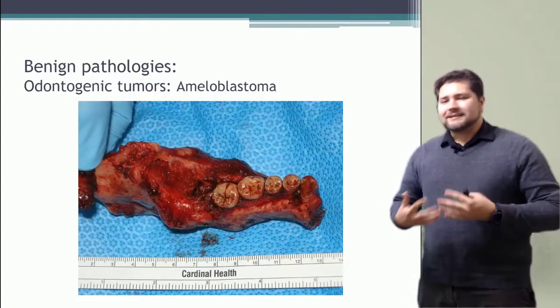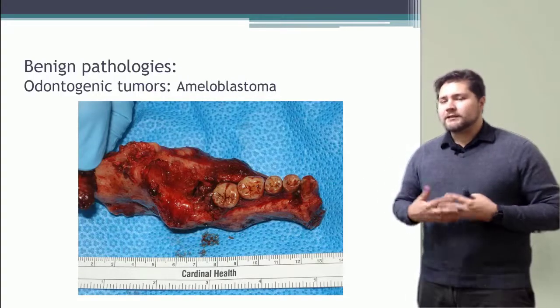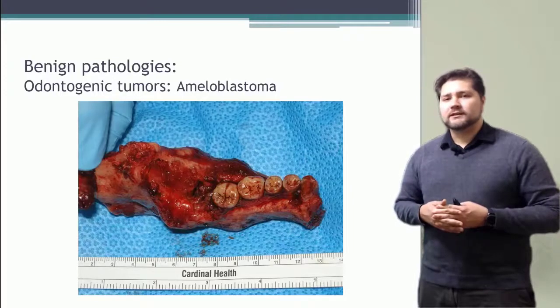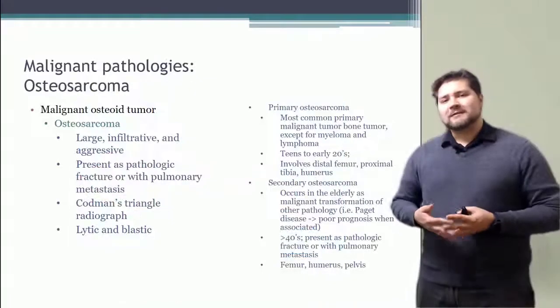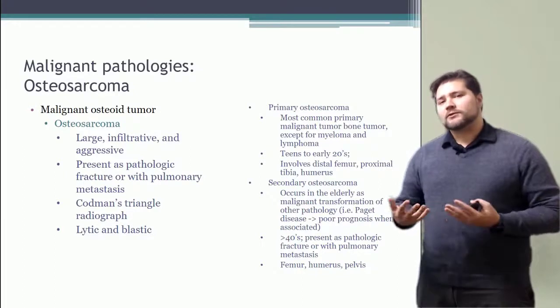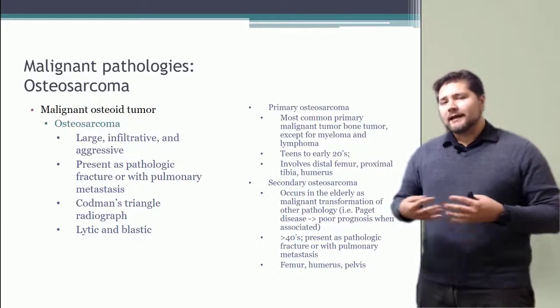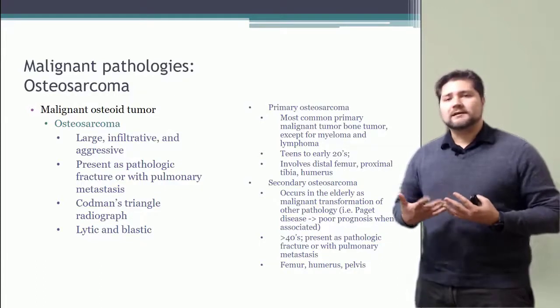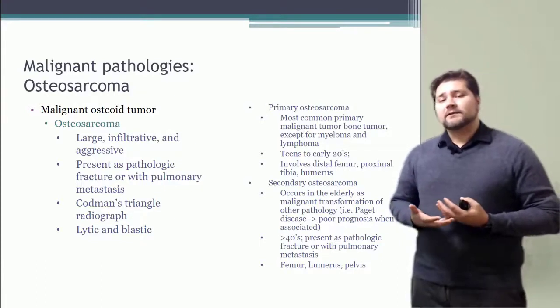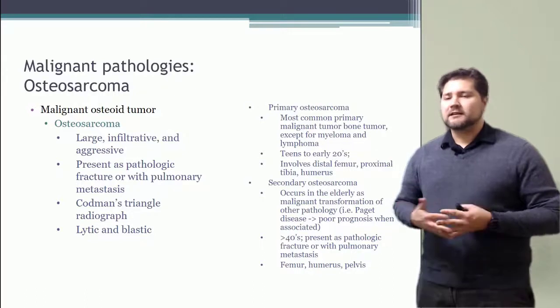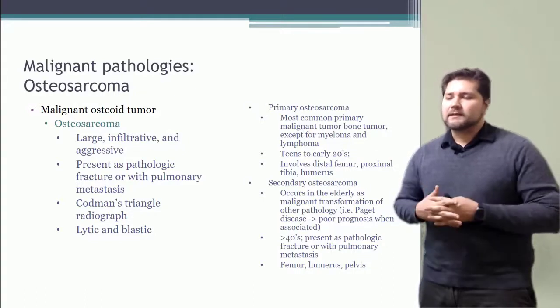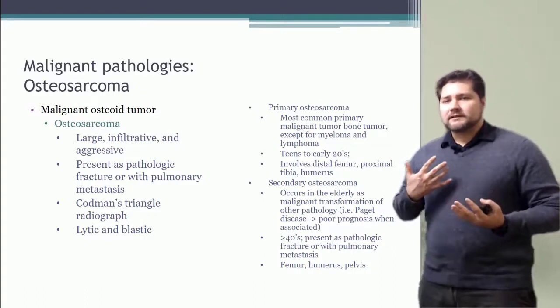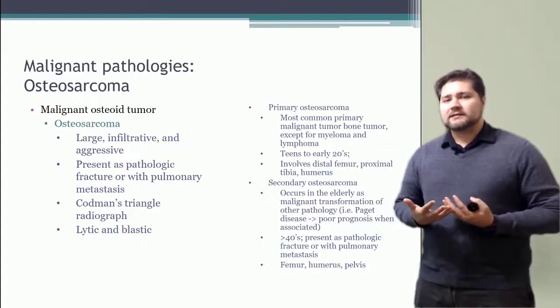So it almost looks like some sort of bony tumor, but it's really just an enamel-origin tumor itself. As far as malignancy is concerned for tumors, the one we're most concerned about is an osteosarcoma, and this is going to be presented similarly as you would see it in the rest of the body, although the jaw is kind of not a common site for these tumors. Usually you'll see them in the femur and some of the distal extremities. But these will appear as infiltrative aggressive lesions stemming from the bone.